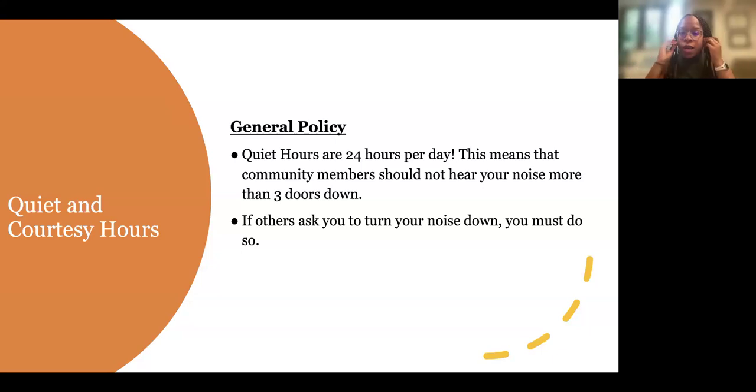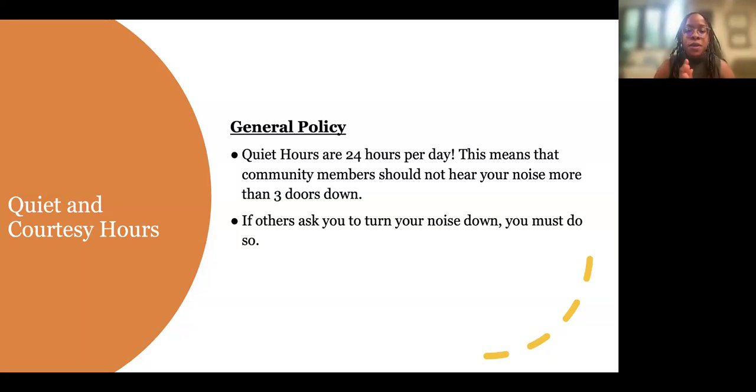There are actual quiet hours, and those quiet hours on East Campus, on Fridays, are 5 p.m. to 12 a.m. On Saturdays, they're 12 p.m. to 12 a.m. And on Sundays, they are 12 p.m. to 6 p.m. These hours are listed on our website, and they will be listed in the halls as well. These hours are really just to give folks an opportunity to sleep, find a little bit of peace in their residence hall, and have some confirmation that a lot of rambunctious noise may not be happening in the halls during those times.